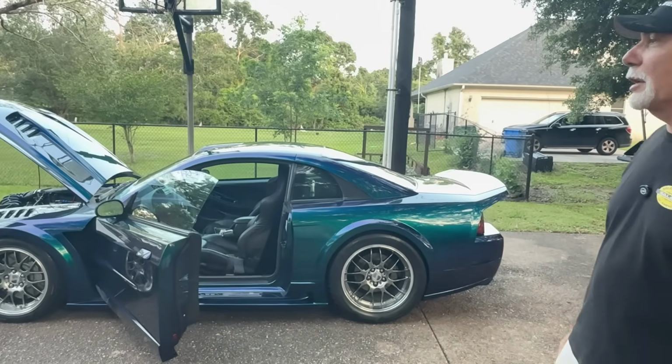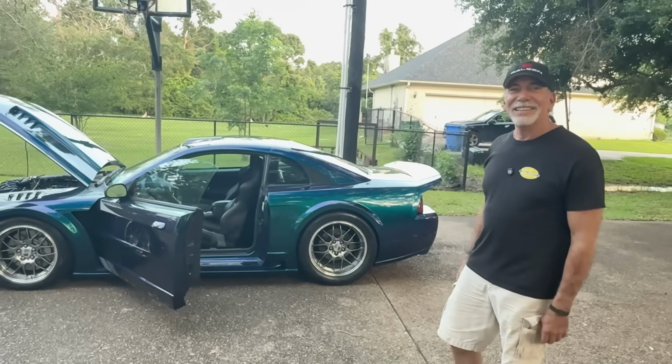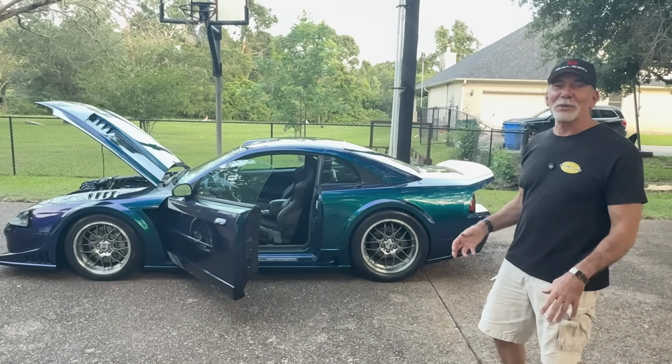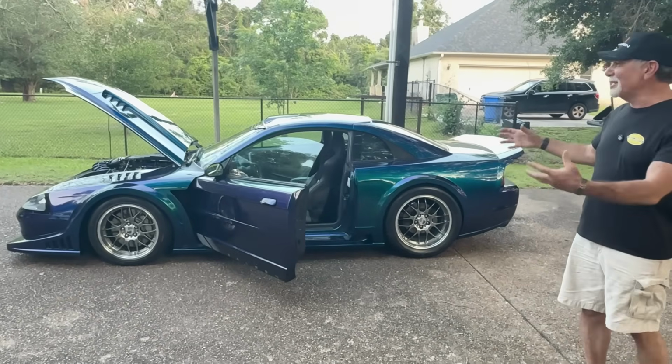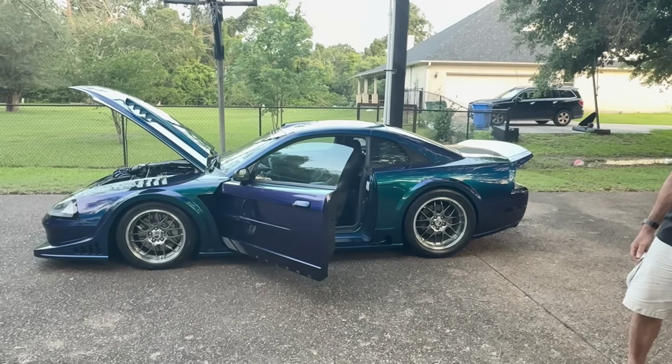No, I keep it covered in the air-conditioned garage, and every time I uncover it, I just smile. I love it. I have a gym next to it, and sometimes I sit there at the gym and just uncover it, and it makes me want to work out harder. It's motivation. It makes you feel like you ought to be doing something, right? Oh my gosh, man, it's so awesome.